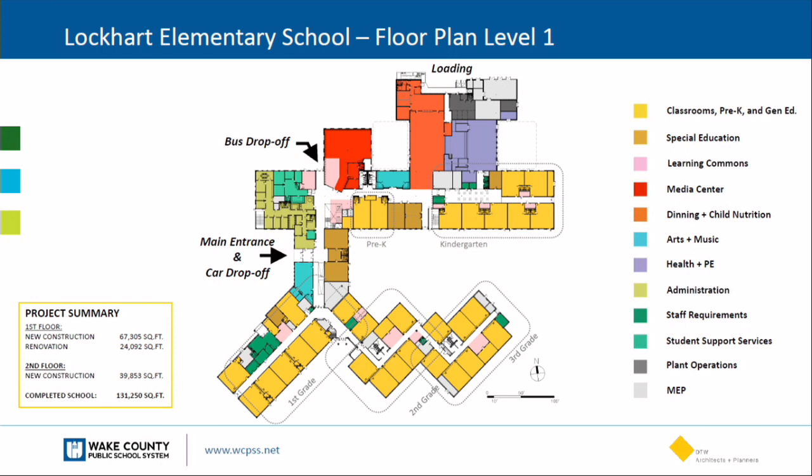Its building design is based on a large elementary school space standard, which is basically about 123,000 square feet, 716 capacity with 800 core. After evaluating multiple options on how to execute this addition and renovation on this site, the decision was to remove all the buildings except for building 1, which is the zigzag building, which has, as Alice mentioned, enough capacity so we can consolidate everybody in building 1 while phase 1 is being constructed.